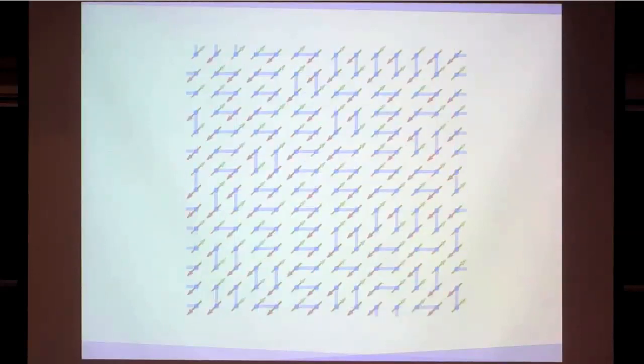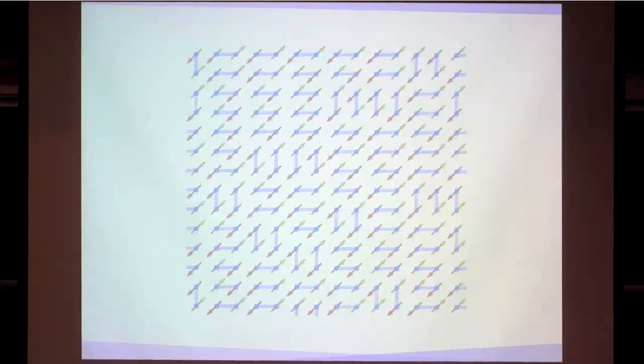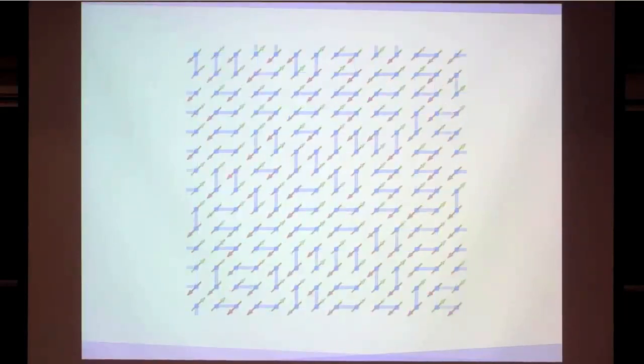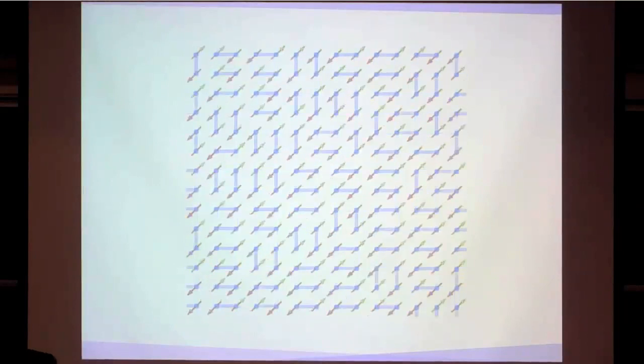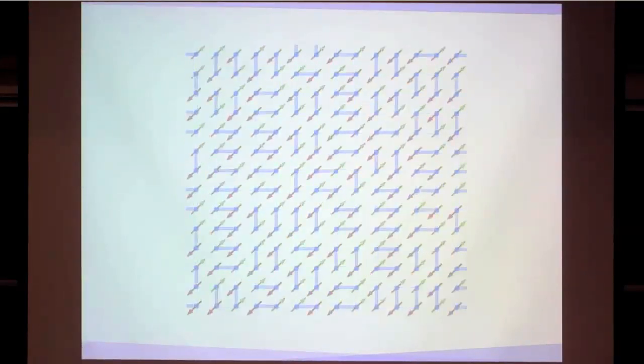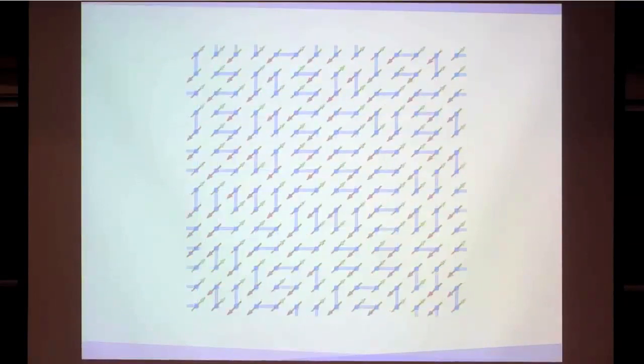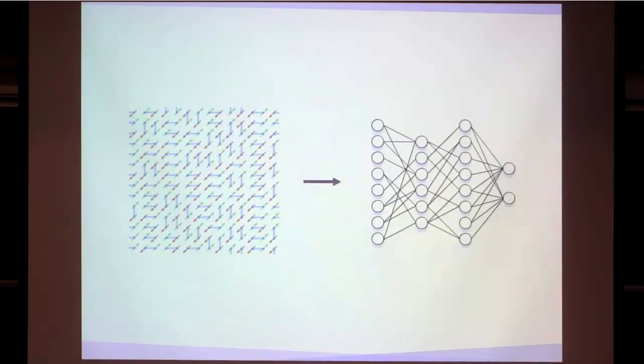Now, this I simulated because I knew how to, but imagine going into a lab, doing a measurement, getting something like this, and everything is encoded inside this data. And so, well, are we equipped to extract this information? That's the question, right? And that's where machine learning comes into play. And we heard in the previous talk a very good explanation of what's going on. I'm going to walk through a couple of applications, if I can with the time, of very recent works on how we can obtain some information that was previously not available using machine learning.